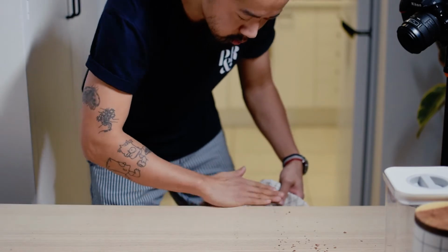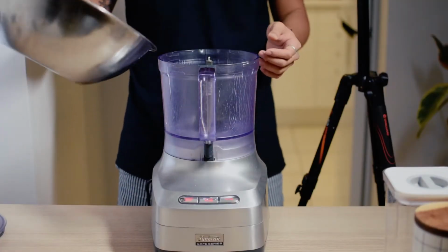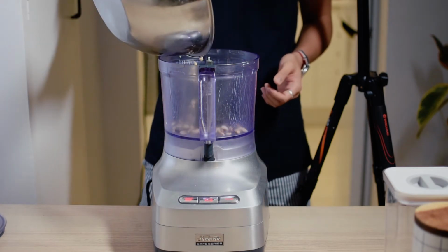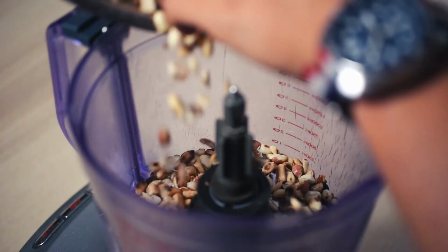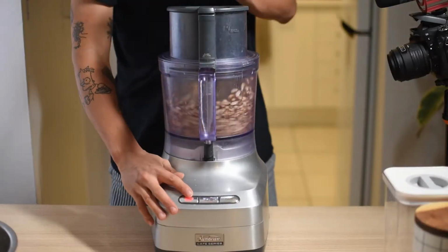Once our work surface is tidied up, we're going to blend up our peanut. Here, I'm using a food processor. I've seen recipes using a blender as well, so pick and choose what works best for you. Get our peanuts in and turn the power on. It takes about 5 to 10 minutes to blend into a paste.